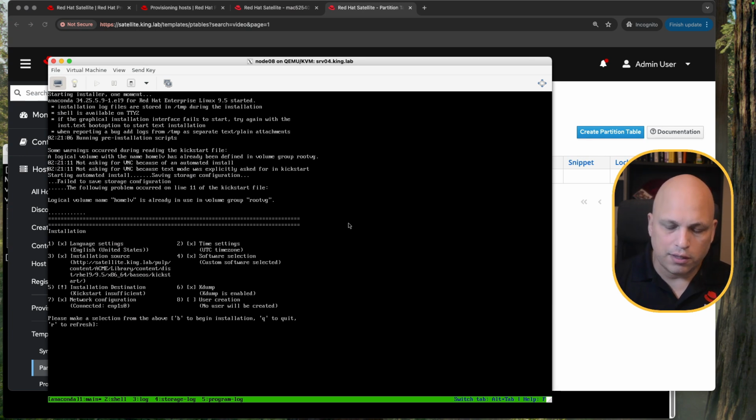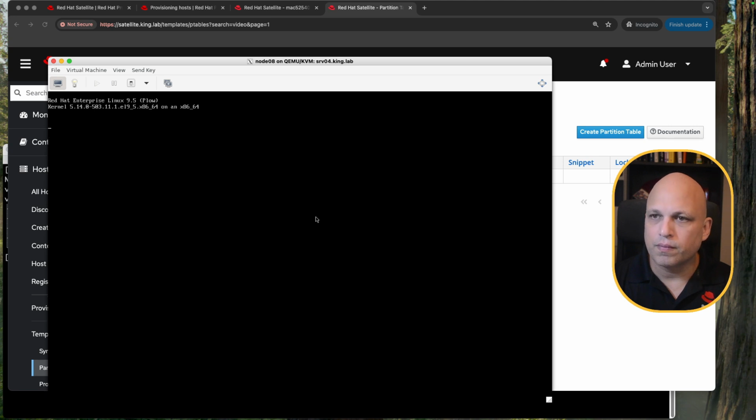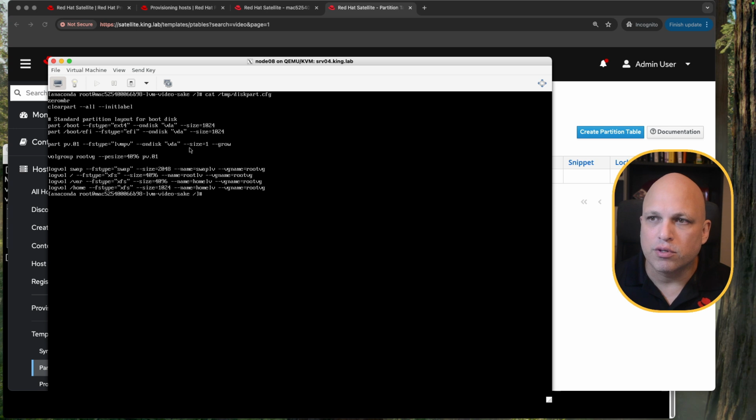But let me show one thing here. Once we are in this page, we can change the terminal. I would like to show you this file. So from here, you can see that we have vda instead of the variable. So basically, after the rendering or during the installation, we are not seeing the variable anymore, but the value vda. And why is vda here?